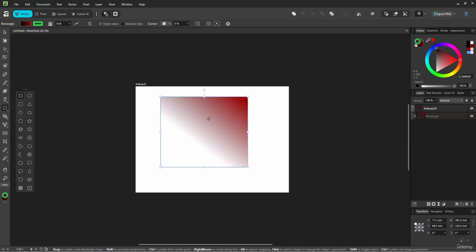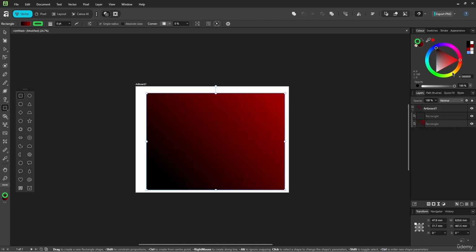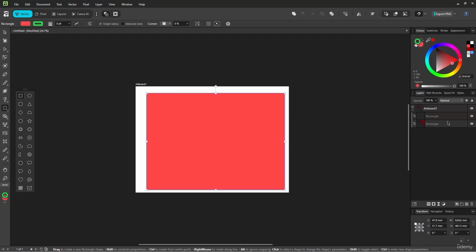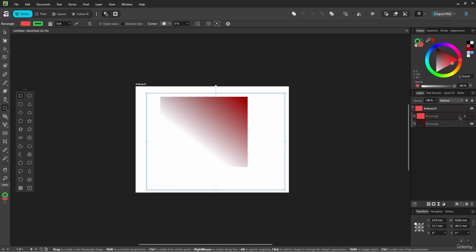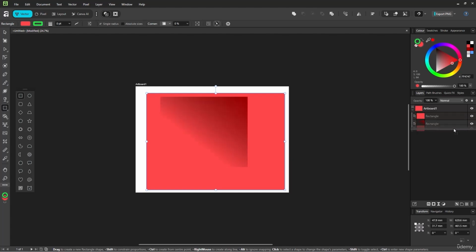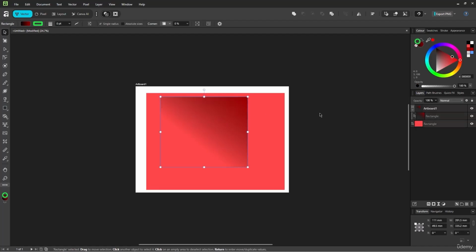For showing this, let me create another rectangle here first, put this behind this rectangle, and change the color so we can see it properly. Now as you can see, the background layer is red, and we have chosen a transparency tool.